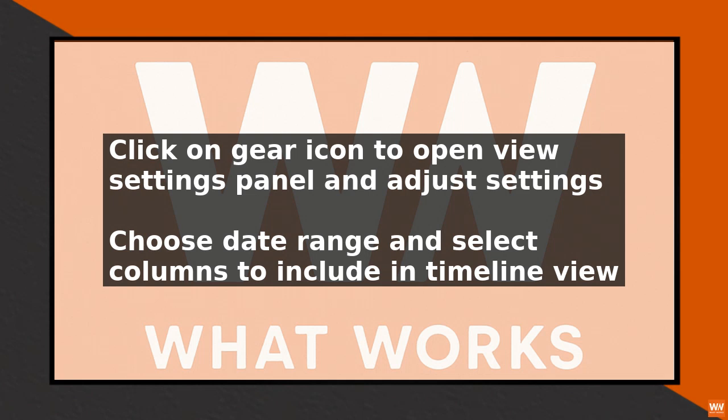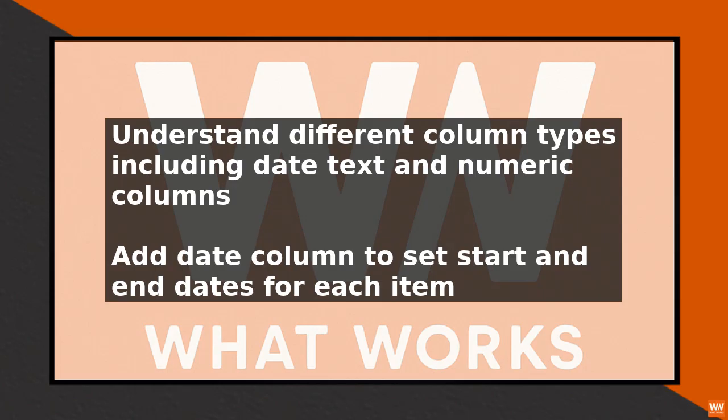One of the key concepts in configuring Monday.com Timeline View is understanding the different types of columns you can include. There are several column types to choose from, including date, text, and numeric columns. Date columns are particularly useful in Timeline View, as they allow you to set start and end dates for each item. To add a date column, click on the Add Column button and select Date. You can then choose whether to display the start date, end date, or both. You can also set the date format and decide whether to include time.